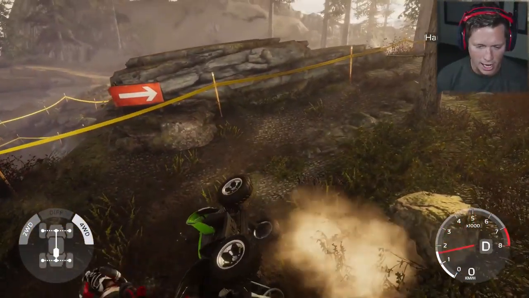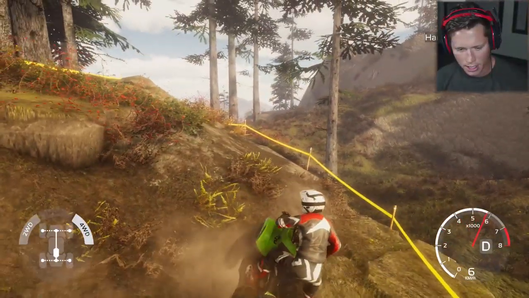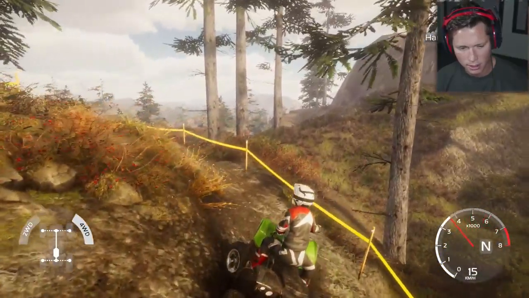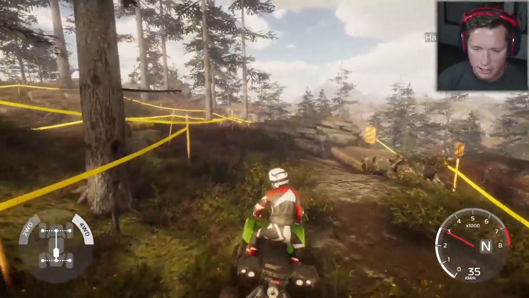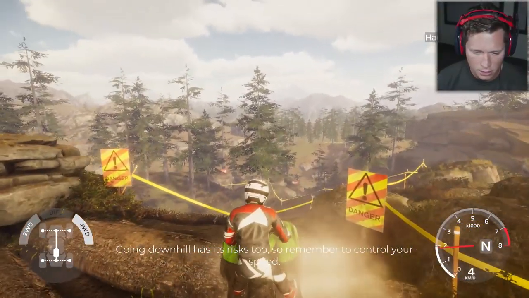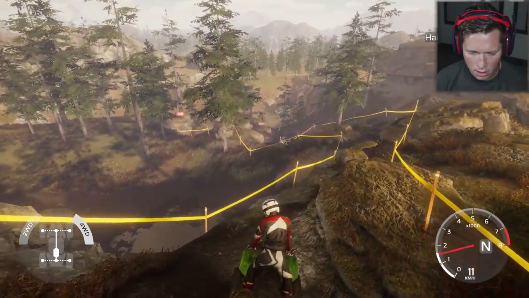Ooh. Oh, okay. We're gonna pretend like that one didn't happen, fellas. And we're gonna be A-okay. It looks like we're coming around this way. Bit sketchy to say the least, but we made it. All right. Now this is where things should get interesting. Going downhill has its risk too, so remember to control your speed.